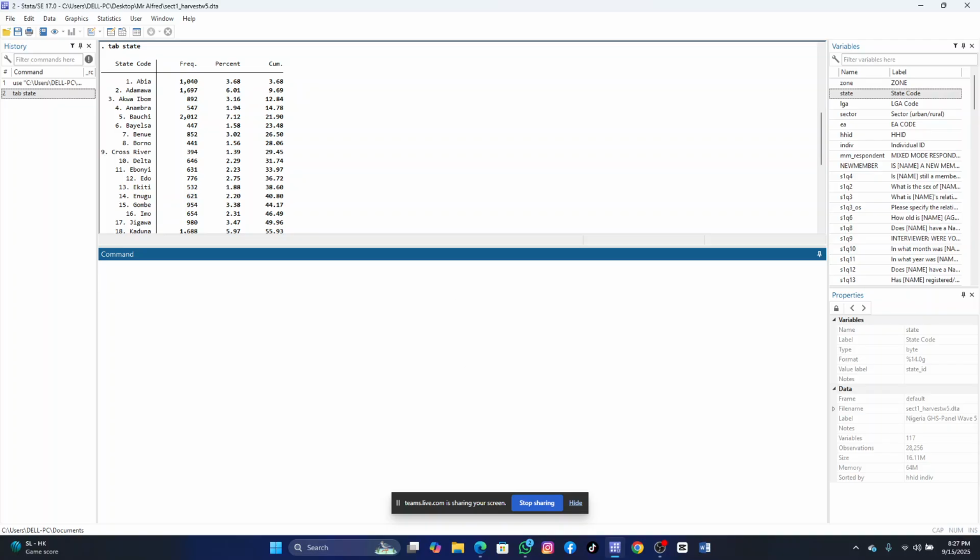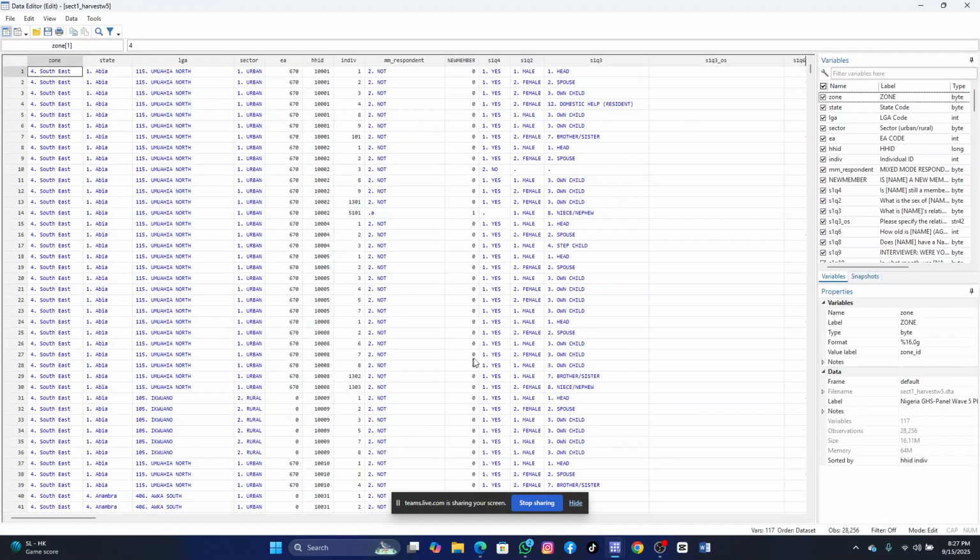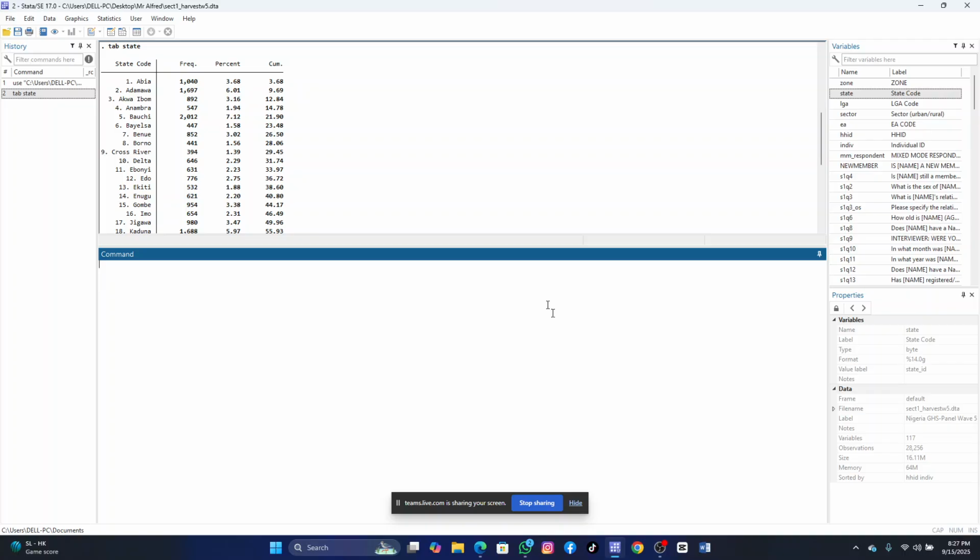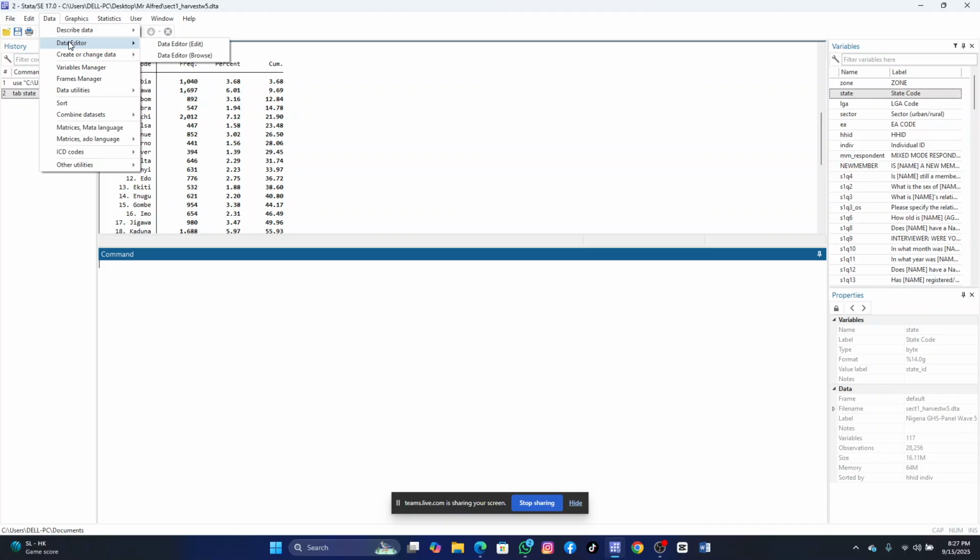Then because I want to extract what I need, if you browse, let me teach you point and click, in case you do not remember the command. But the command is browse. You can come to this data. When you click data, you go to data editor. See this describe, the one that we normally write the command for.